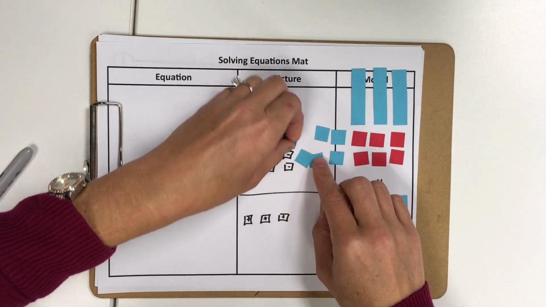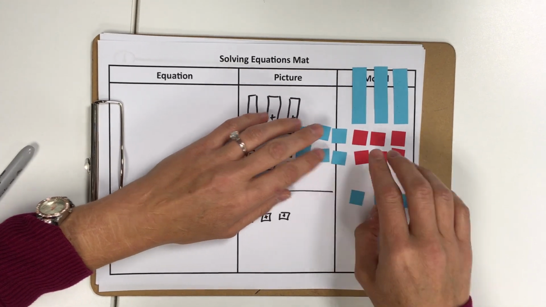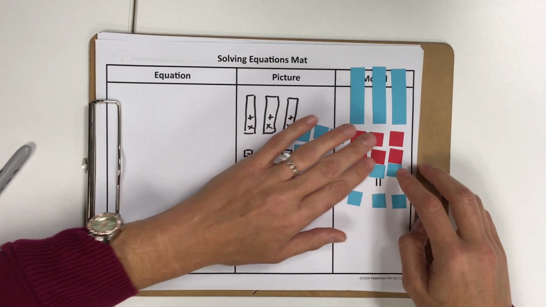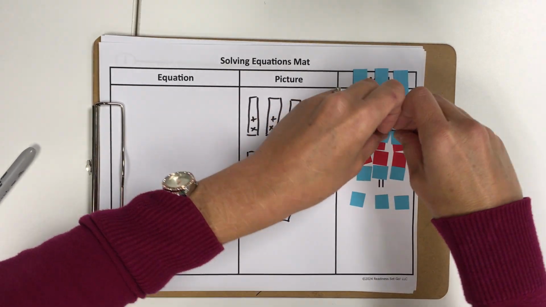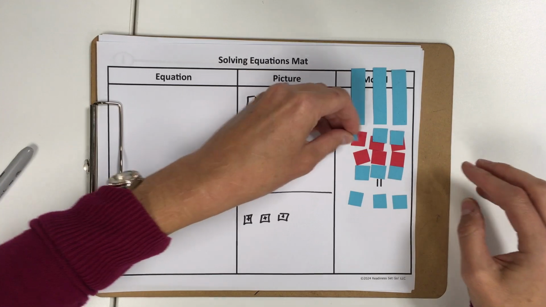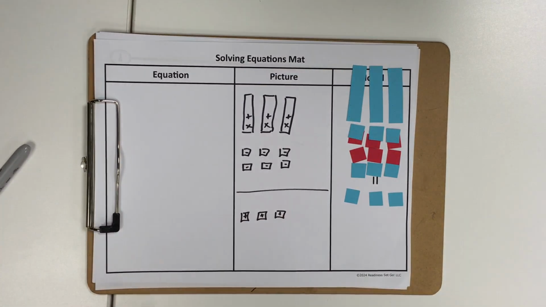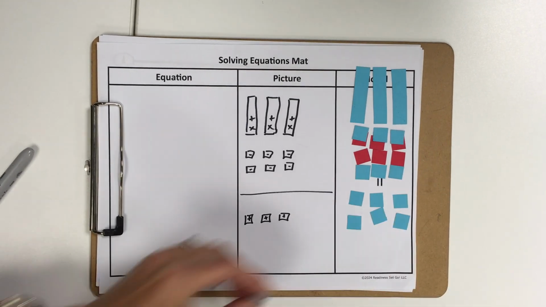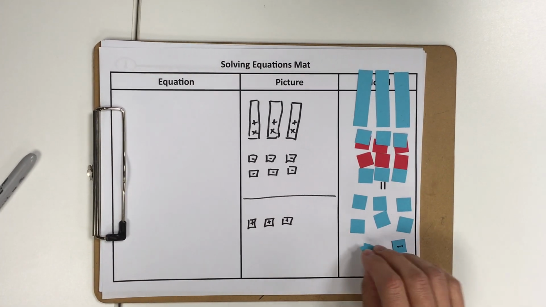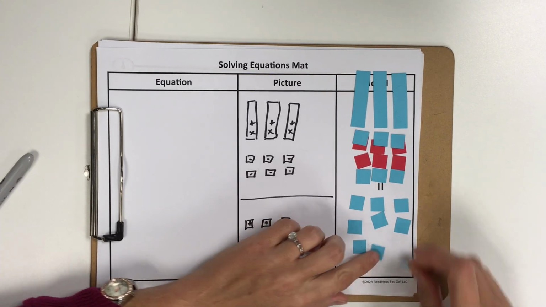And I'm covering stuff up and making a mess. It's okay. Maybe it'll be even a little bit better if I scoot some of these guys over there. And some of these I'm just gonna kind of stack on there because I don't have a lot of room. That's okay. So what I did is I just added 6 positives here. So now I'm gonna have to add 6 positives on the other side of my equation as well. Let's get those in here. Oh, flip them to be consistent.